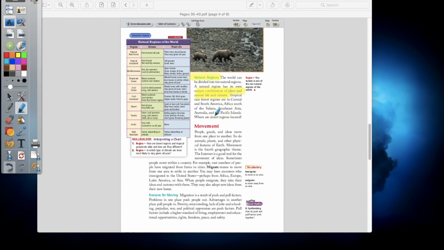Now, another thing that we talk about, of course, is also movement. So movement. Things that we're talking about when it comes to movement are people, goods, and ideas. We're going from one place to another. That's what we're talking about. We're not just talking about people moving around. We're talking about items moving around, goods moving around, trade, money. We're also talking about things like ideas, like religions, new ways of thinking, cultural phenomena. These are all things that we look for when it comes to movement, for example, right?